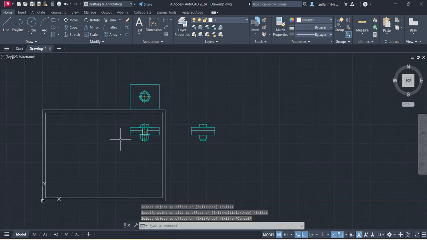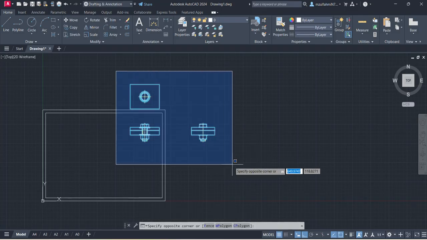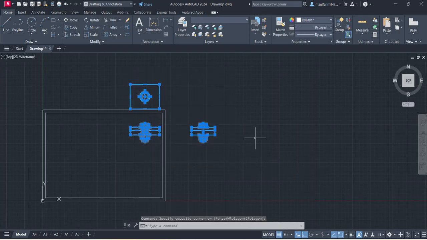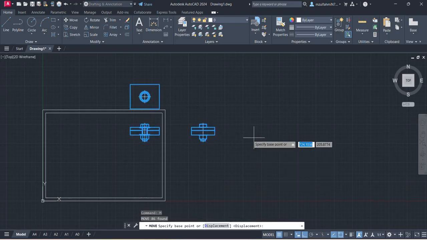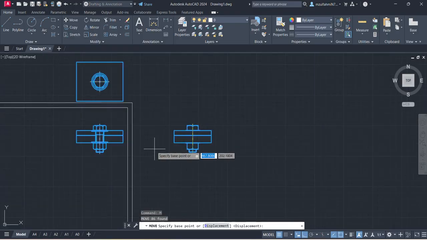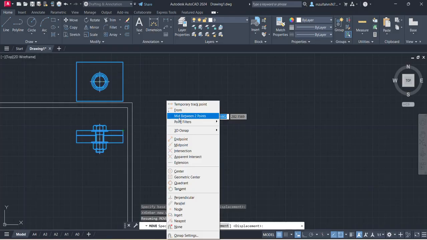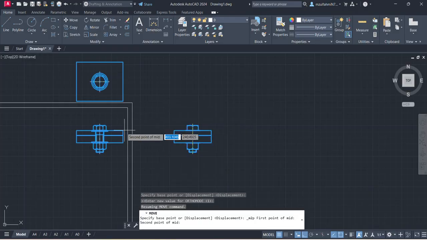So now you have created the A3 size, and then you want to move to A3. Select all of this, and then click M, enter. Okay, I want to pick the midpoint between this and this. So hold shift, right click, mid between 2 points, from this point to this point.